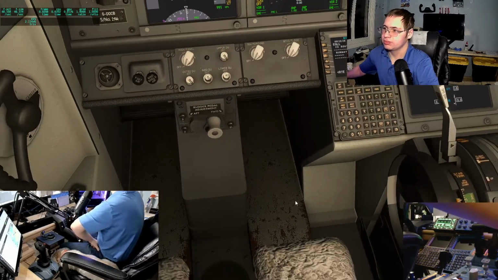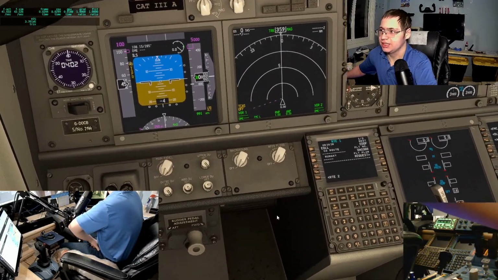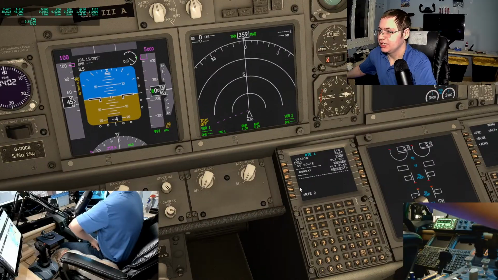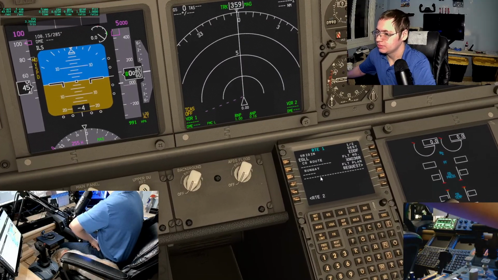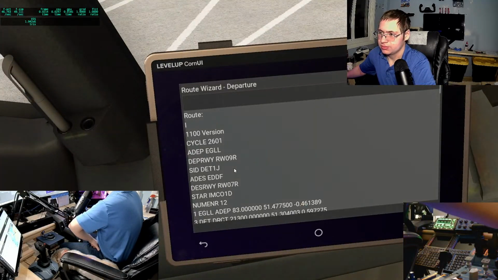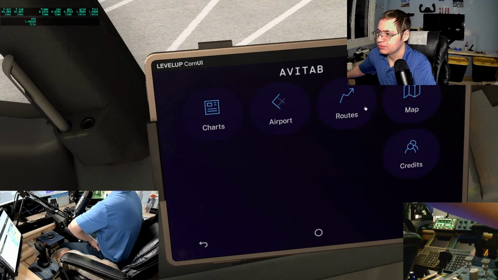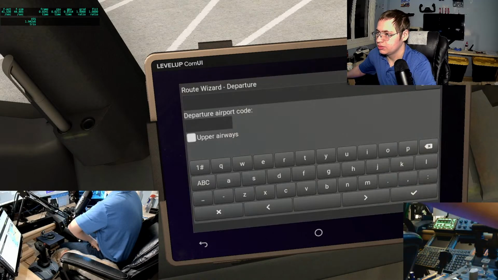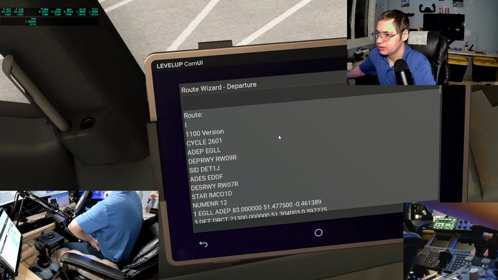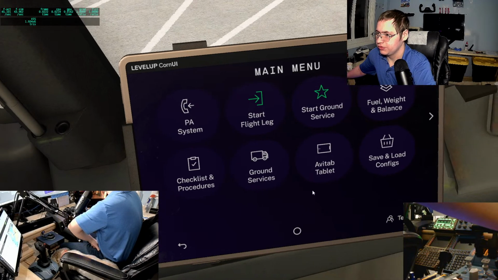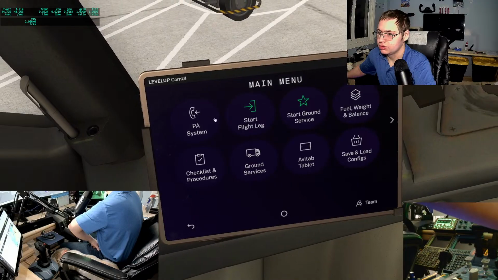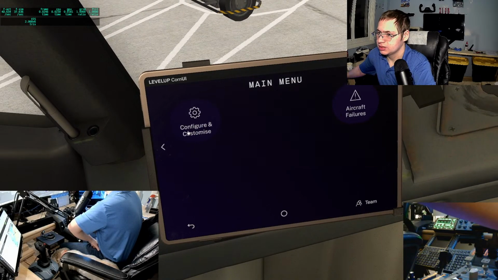Alright. Let's continue getting the aircraft set up. Route load in. Here, I wonder if I have to do it through this.